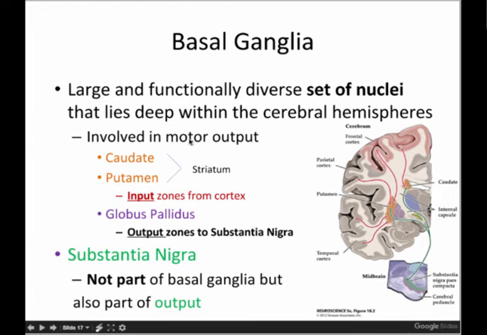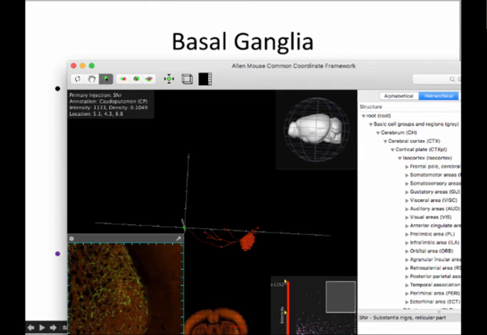So if we look at this image here, you have the basal ganglia that's embedded in the frontal cortex or beneath the cortical areas of the frontal cortex here. And it has, again, this strong connectivity to the substantia nigra, just like we traced out from this actual mouse brain tracing system. And so if we go back to our mouse brain atlas, we'll see again, here's the structure, the caudate putamen that we traced out.